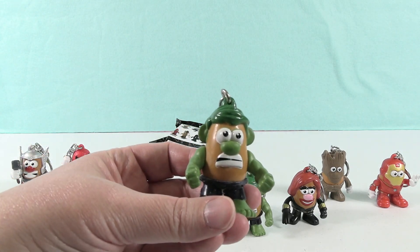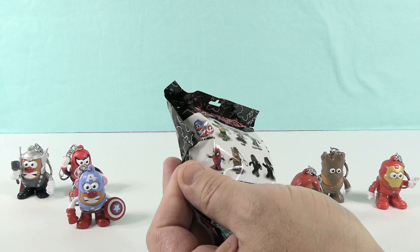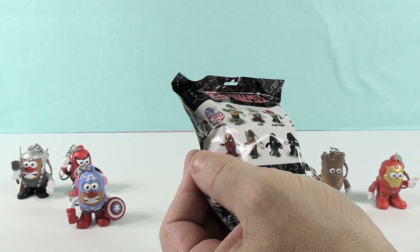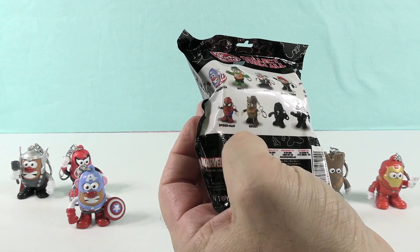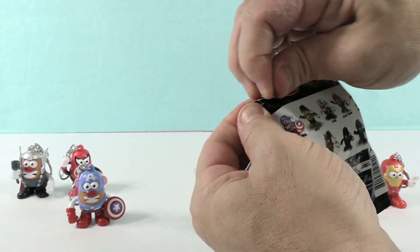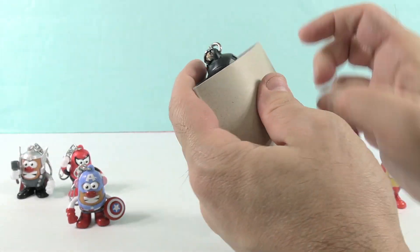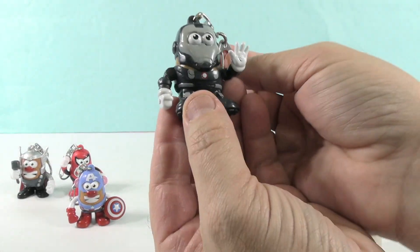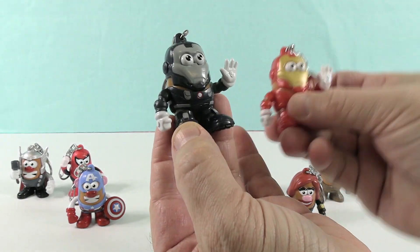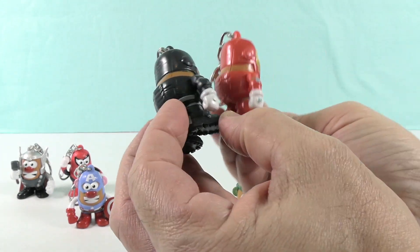It's a Hulk. So we are not going to get the full set. Who do you want the most — regular Spider-Man or the mystery? It's kind of hard because you don't know who the mystery is. I think I'm going to go with the mystery just because I don't know who it is. It could be anybody. I really would like a Punisher potato. It is the mystery — it's a War Machine potato. That's cool. Same pose, different colors. Very, very inventive there.